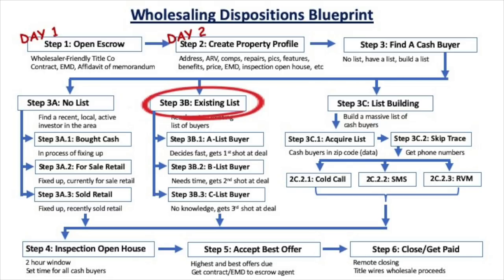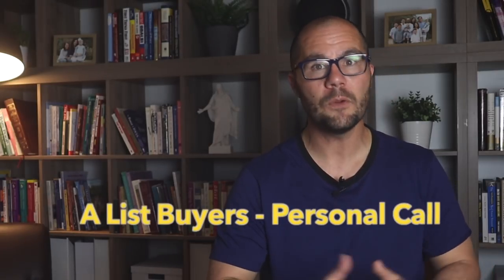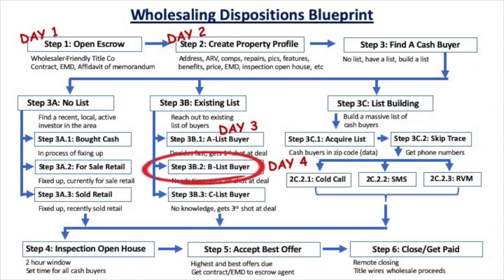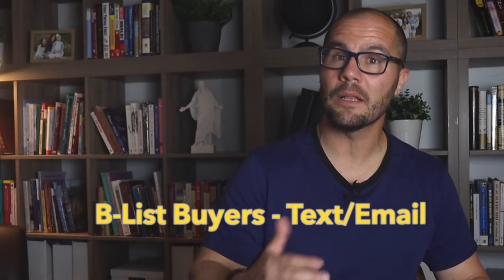Now let's walk through the steps if you do have an existing cash buyer list. I like to segment my buyers list into three categories. Category one is my A-list buyers — cash buyers who make a decision fast, often without even seeing the property, have their funding in place, and decide instantly. They are your best buyers and are worthy of a personal call. Tell them you're giving them first shot at the deal and a day to decide before you let the rest of your list know — make them feel like VIP. So on day three, call your A-list. If they don't take the deal, on day four contact your B-list. Your B-list are good buyers but require handholding — they need to see the property, get approved for funding, maybe get contractor bids, and have lots of questions. They're still good buyers, just take more work. Your B-list buyers get a text and an email about the deal on day four.